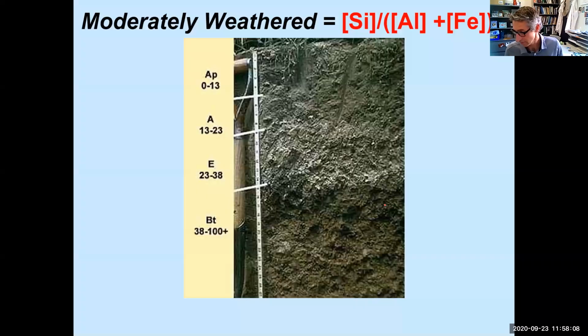Now let me ask you this, Steve. Where in this soil have we had probably the most intense amount of weathering take place? And I'll give you some hints. Is it the topsoil or the subsoil? And you can think about this in the context of where you have the greatest quantity of microbial activity, the greatest quantity of rainfall hitting the soil and moving through it. Like, where does that all happen?